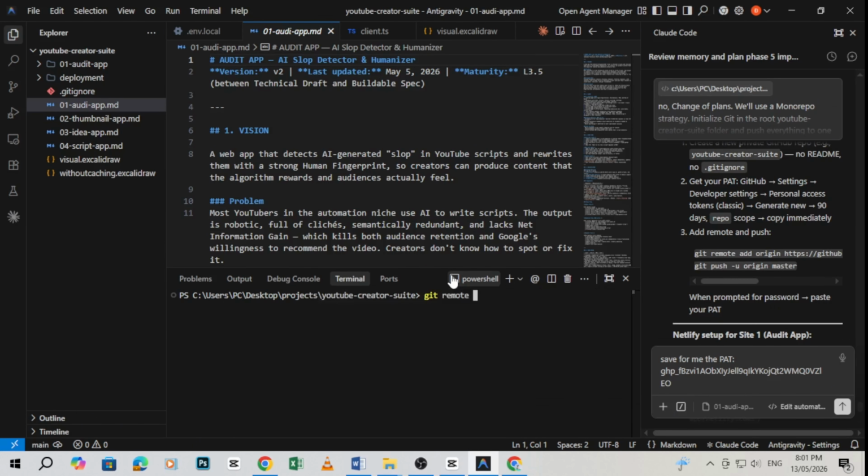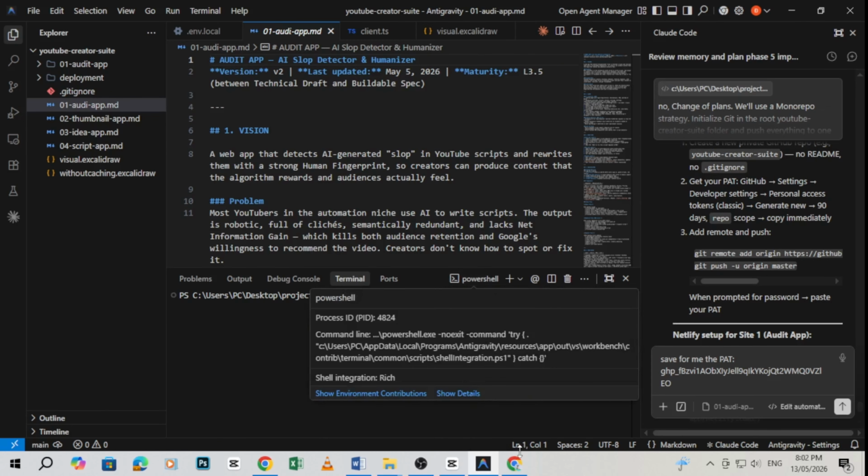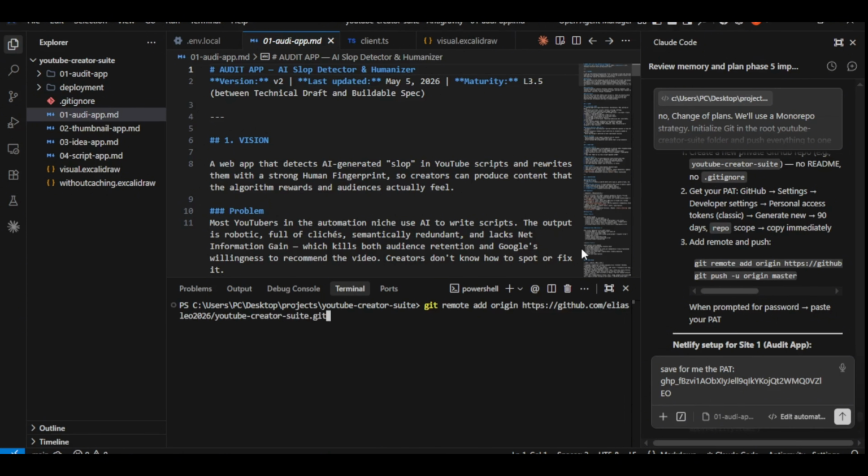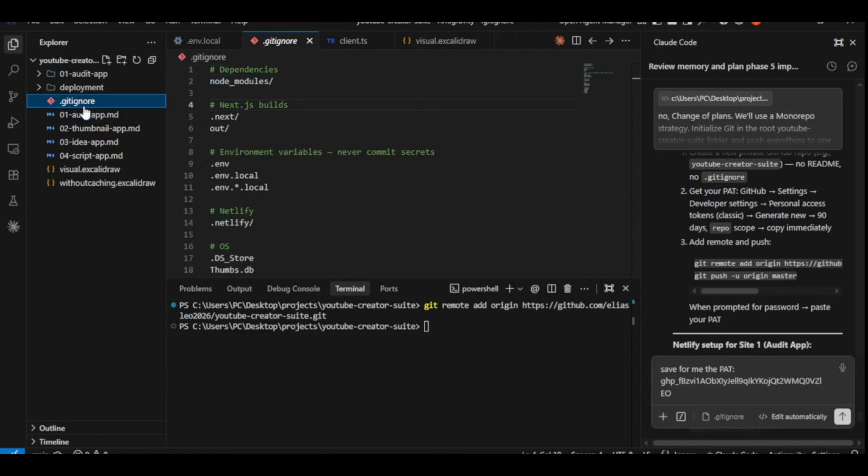Now I'm going to run the command in the terminal. I'll just copy the exact command Claude Code provided and replace the GitHub repo link with the one I just created. Pay attention to a very important point. We must check if the .gitignore file is in the root directory and if it includes the .env and node modules lines. Because without this .gitignore file, the system will push all of our secrets to the internet, and honestly, we'd go bankrupt. I've checked, and everything looks fine, so let's run the command.